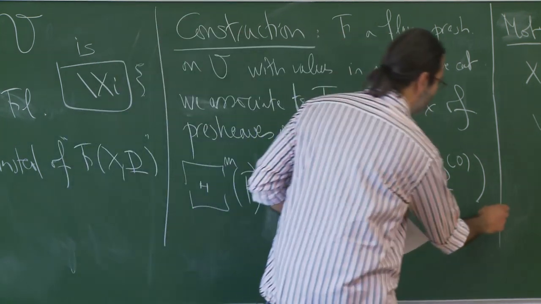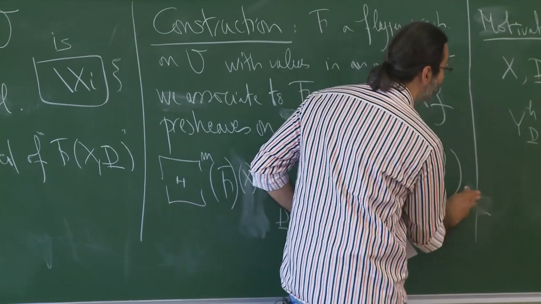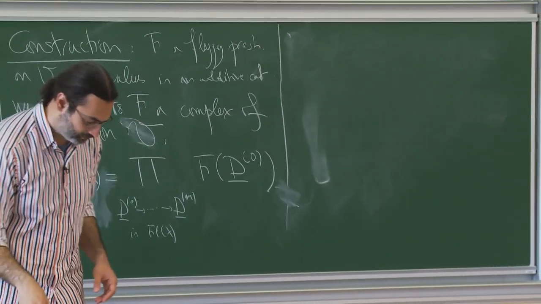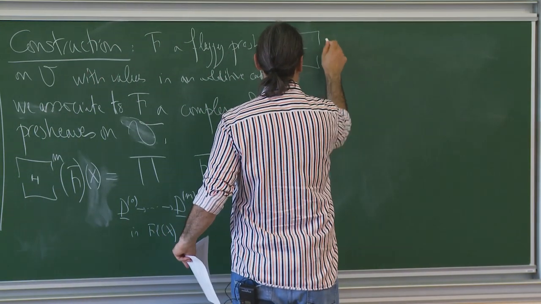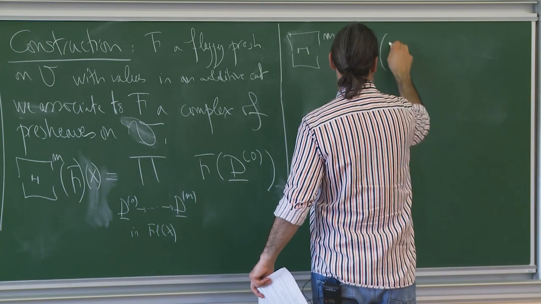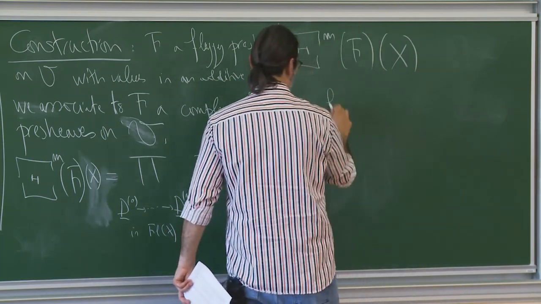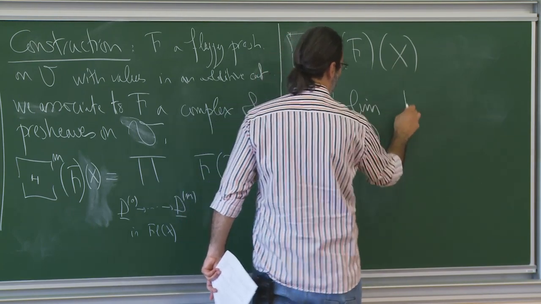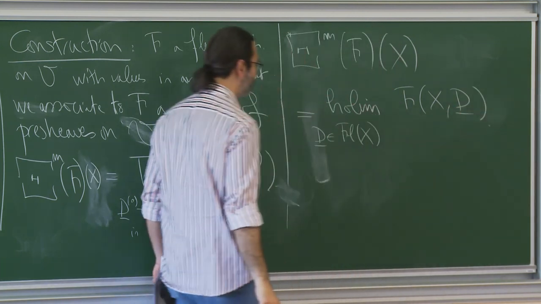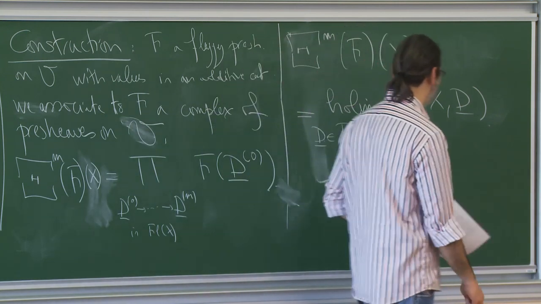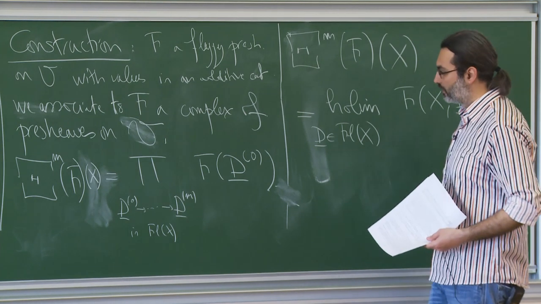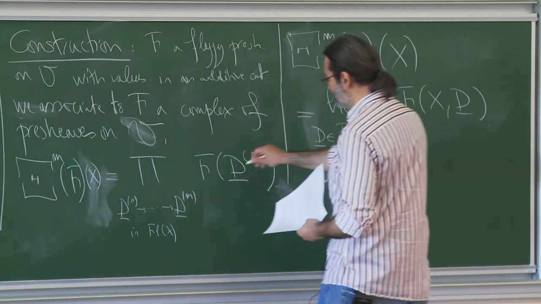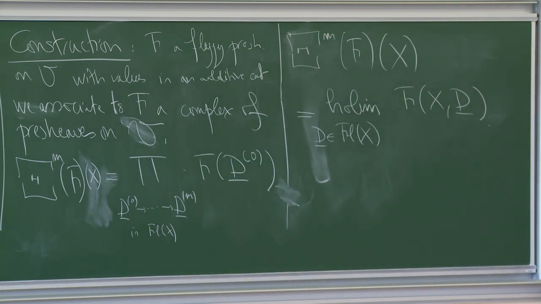You don't really need this explicit form, but I just give it. In fact, you might also know that this thing is another name for the homotopy limit over the category of flags. So this is an explicit complex which computes the homotopy limit along this very simple category. This is just a finite poset, and homotopy limits over this poset are rather nice. Okay, so I'm just taking the homotopy limit.